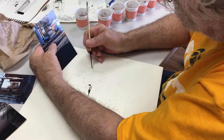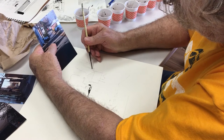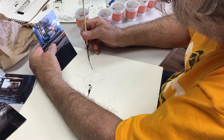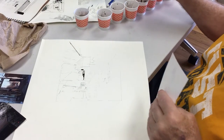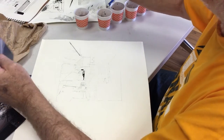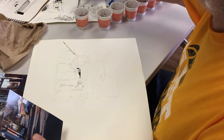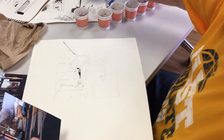One skinny little line right here, and I hope I can do it. Hold my breath. Not bad. It's a keeper. Okay. Too dark. Sometimes you mix up the value you need right here on your test paper.